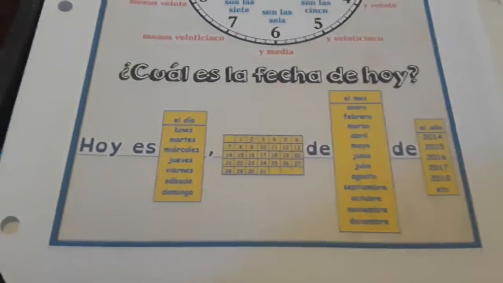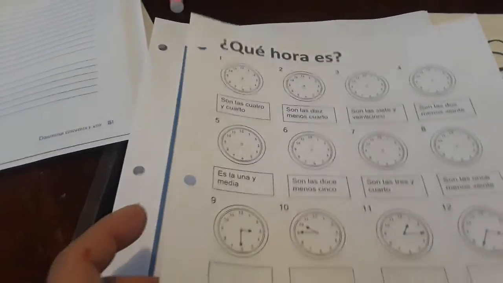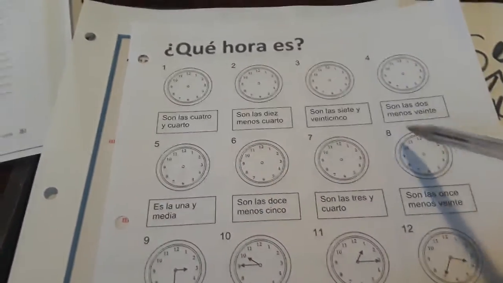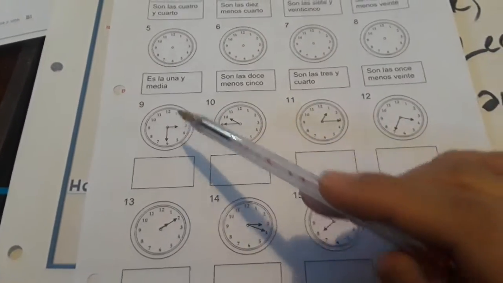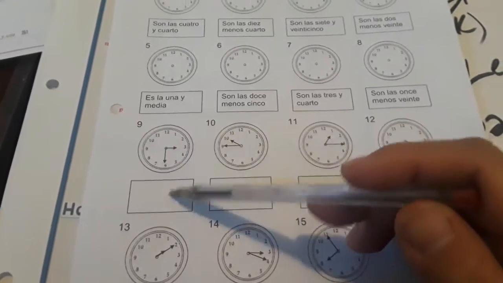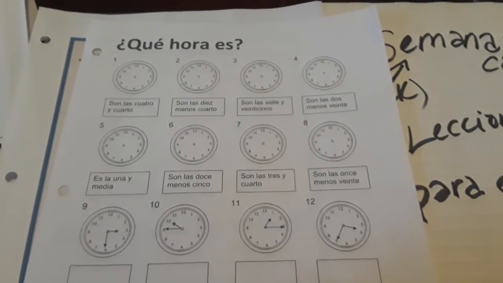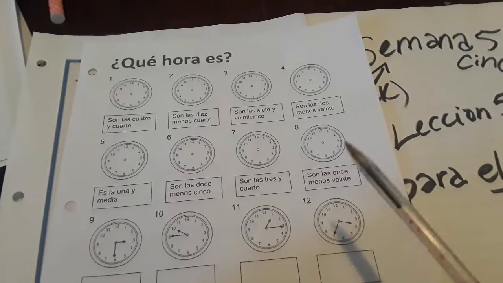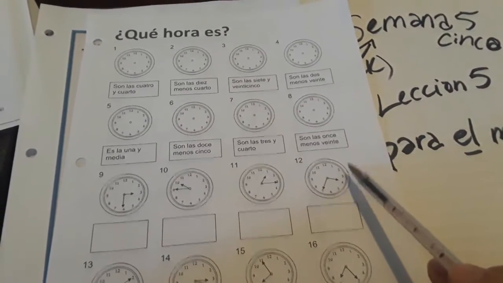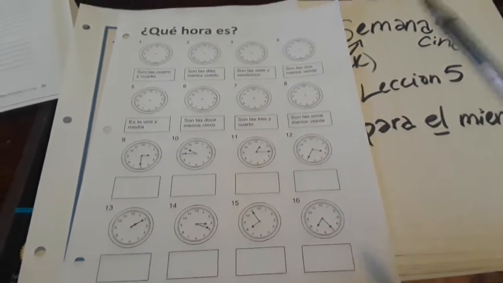Okay. So this worksheet, I'm hoping that it will help you with the one that I sent you. I want y'all to fill out the time on here. And then write down how to say whatever it is here. If you have any questions, just call me or text me. I will be posting this online just in case for anybody that doesn't have the sheet. I don't know if I did yesterday, but if I didn't, I will do it today.